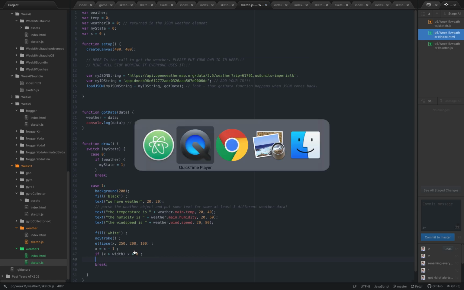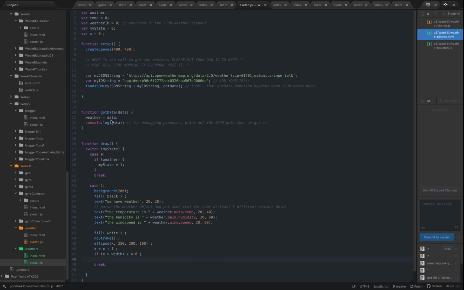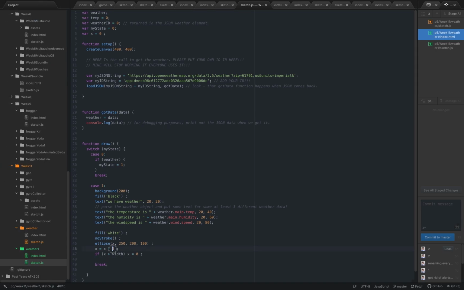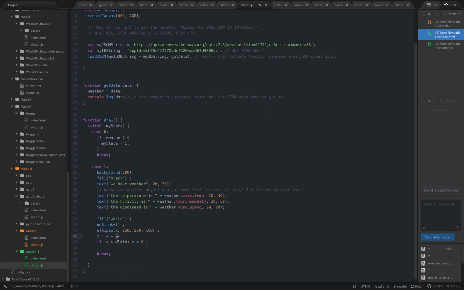Let's make sure. Notice how I always check after I write any code at all. Yay, it's moving across the screen. Now, this is its velocity, right? That 1 is its velocity. I want to use the wind speed as the velocity instead, so I'm going to use weather.wind.speed instead of 1.